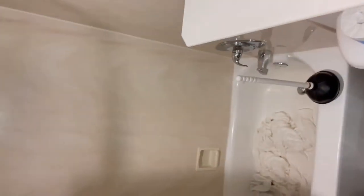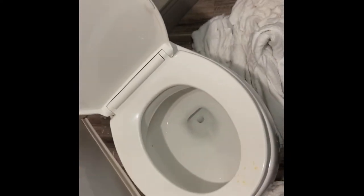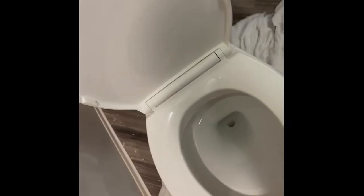Look at this. We got a disaster here. Look at this. They tried to clean it themselves. Looks like the toilet overflowed. They tried to plunge it themselves, I think, and the toilet was clogged up. Just last night, he tried cleaning himself, so that caused the leak. My housekeeper will come in and fix this up here. I flush this, it's flushing good. I'll give it one more time here, see what happens.